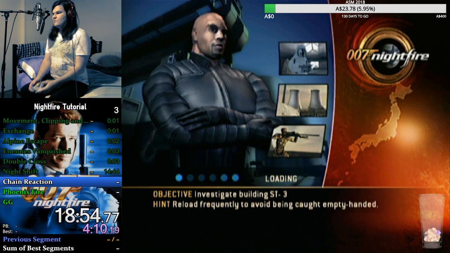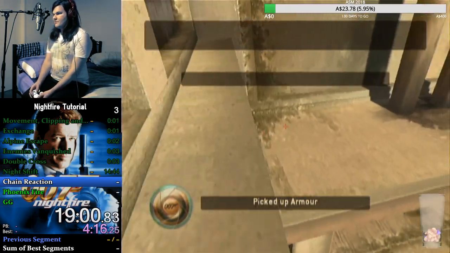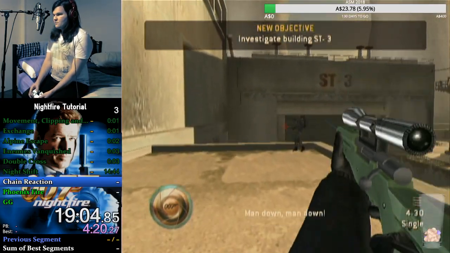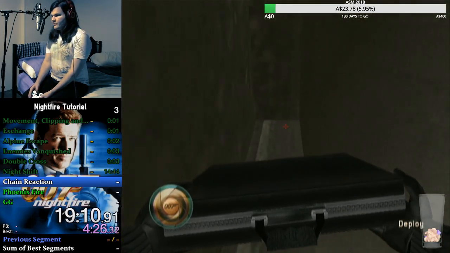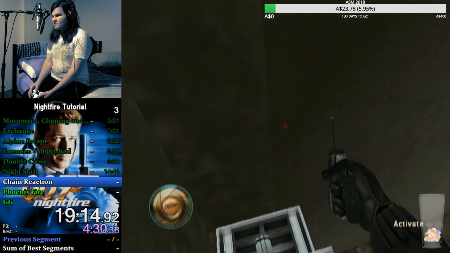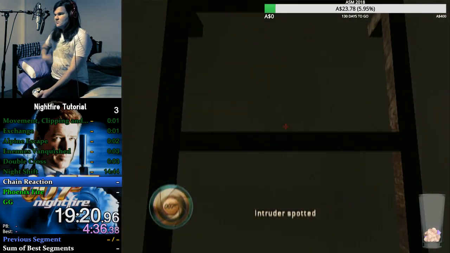I'll show both the dumb way and the Ronin method. So I'll show the Ronin method first. So the Ronin method is you actually come over here, get the Ronin out, and put this down as close to the end as you possibly can. Jump on the Ronin, and you want to jump to this ladder. So do a strafe jump, and you should reach the ladder.